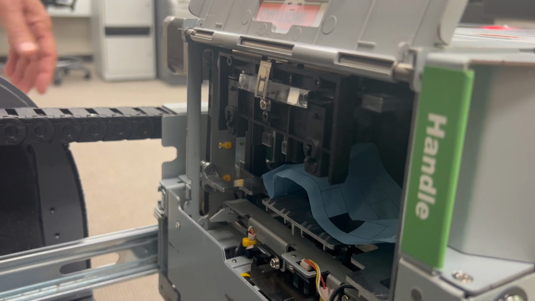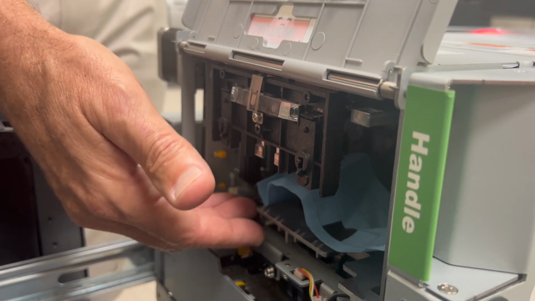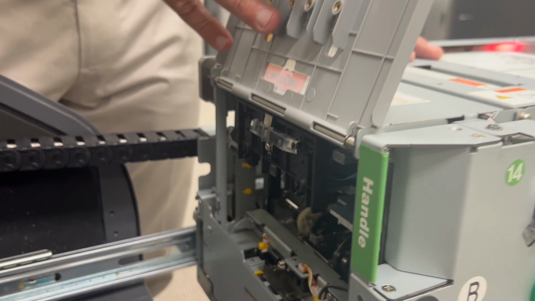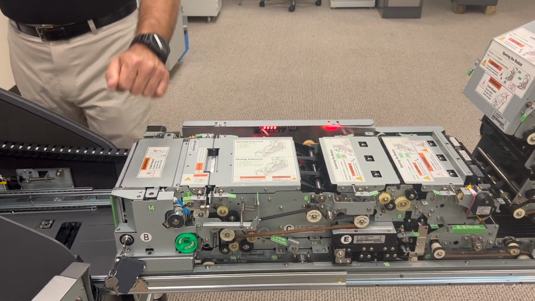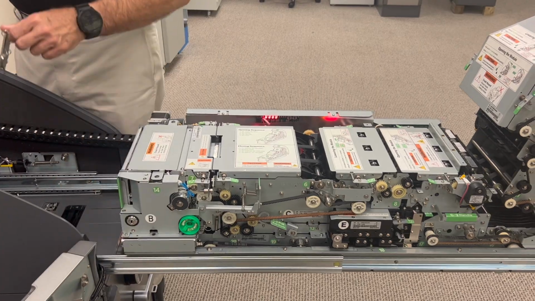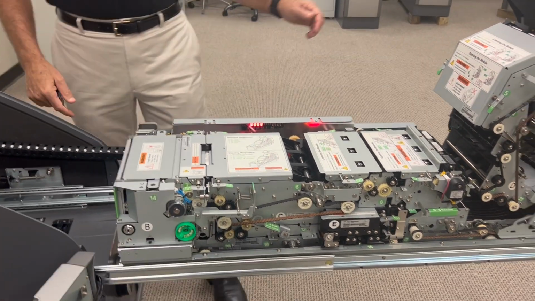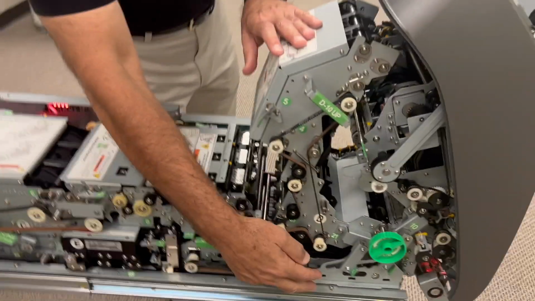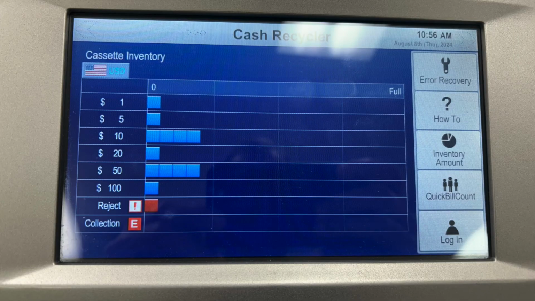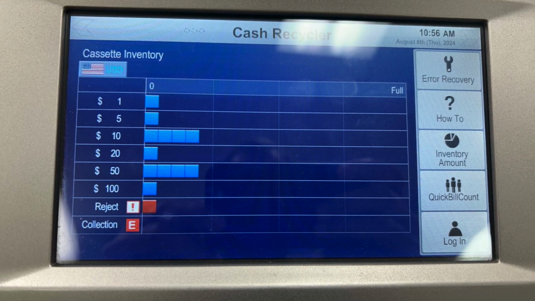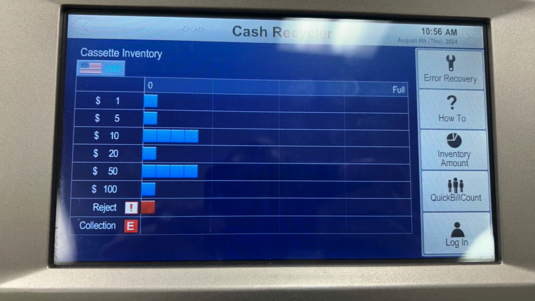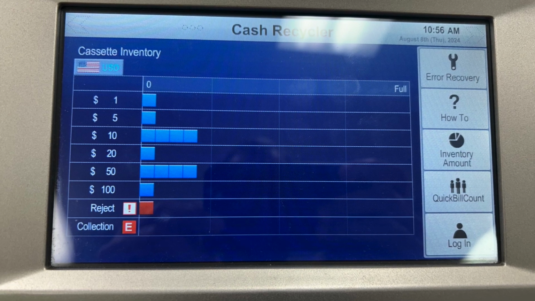And so switching back to the front of the machine, we started with an empty reject, and so now we've opened it with a key and it has money in it. So what we would expect to see is that there is an exclamation point, which really just means that it has been manipulated. And what we would also see is one segment of the bar graph next to the reject, also in red, indicating a manipulated status.